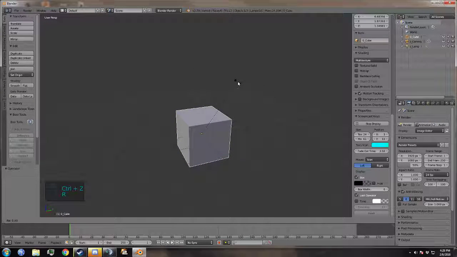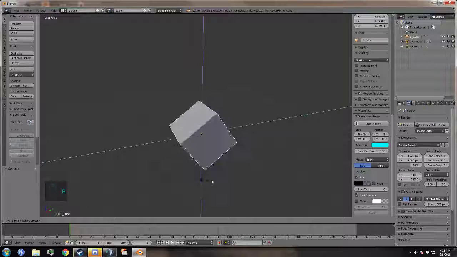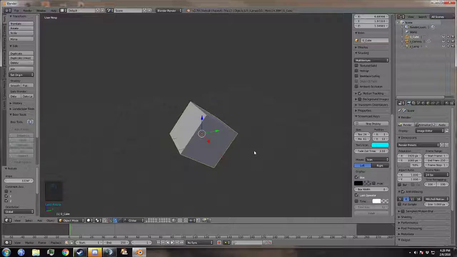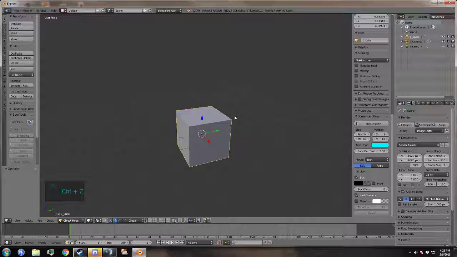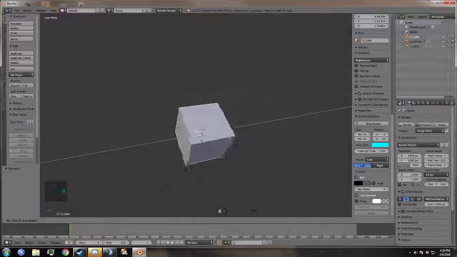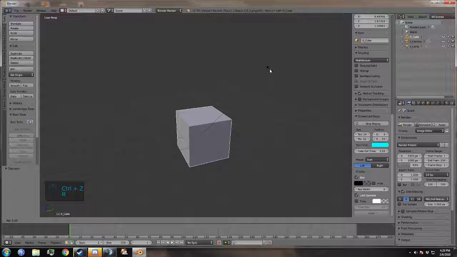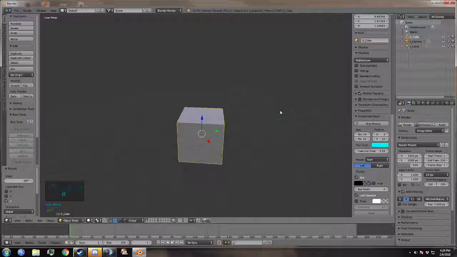I can also do it for everything but the X, which also does seem to only do it for the X. That's great. Again, Blender is not that great at some things that other 3D modeling programs have, but Blender is free. So let's say we just want to do it around the Y-axis. That is possible. And Z-axis, also possible.